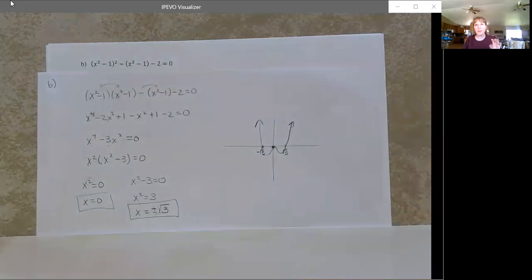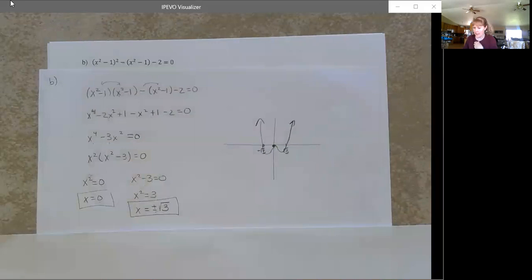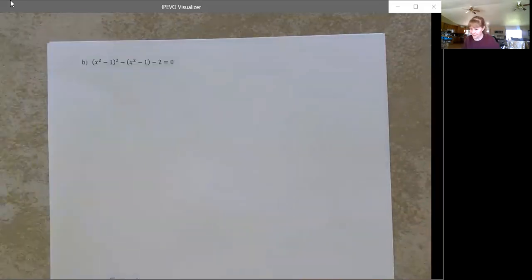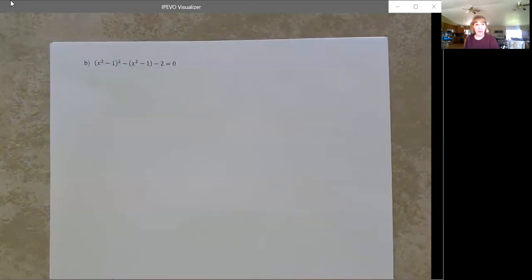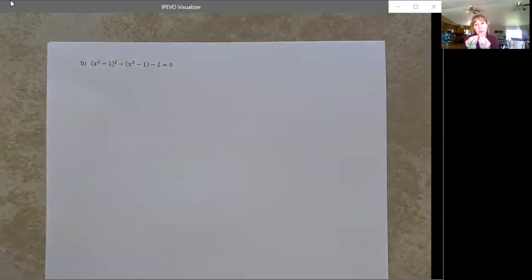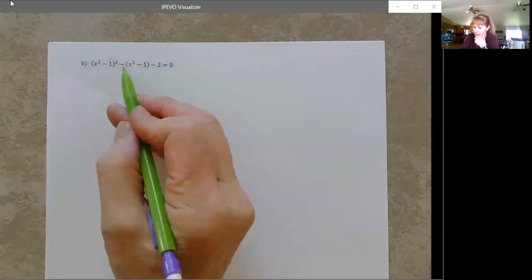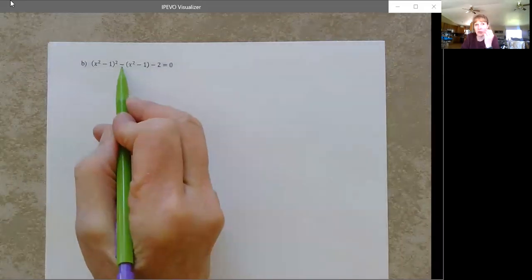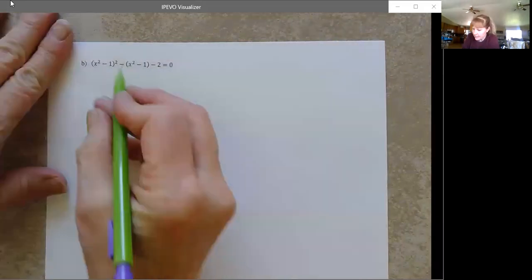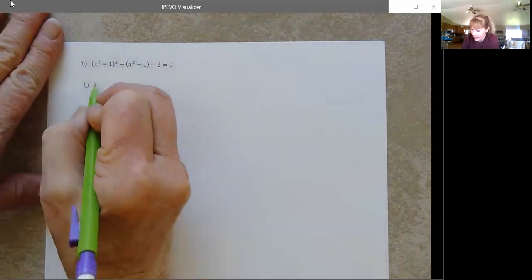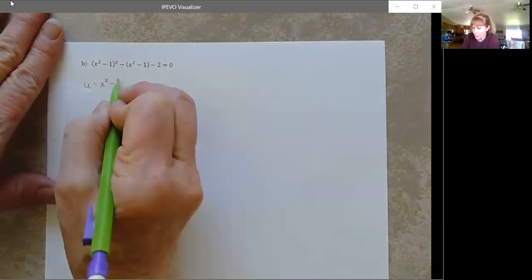Well, it's important to practice new ideas, even though maybe you don't need that new idea. Let's practice using substitution with this one. All right, here we go. You let u equal the middle term, and you ignore the coefficient. So I'm going to be ignoring that negative here. So u is that middle term, and in this case, the middle term is x squared minus 1.